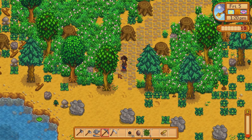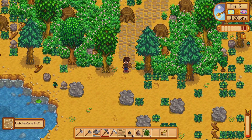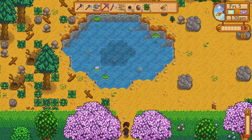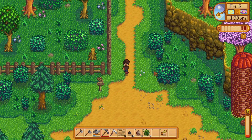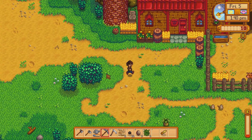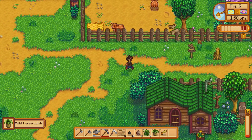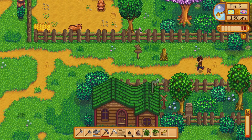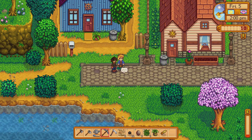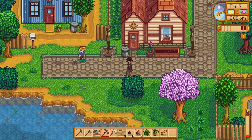We're going to head over to the beach area. Let's go this way — now that we've got our path somewhat set up. Oh, there's some horseradish here! The birdies are flying away — they obviously don't want to be our friend. This guy's on a skateboard — that's Sam, he's trying to do a kickflip. I'll show you how later, buddy.